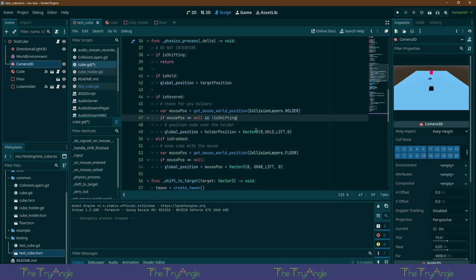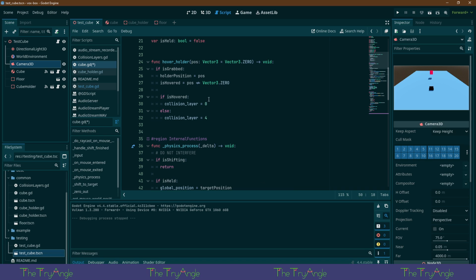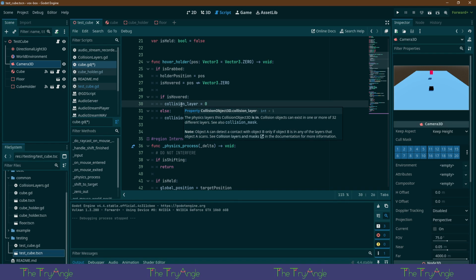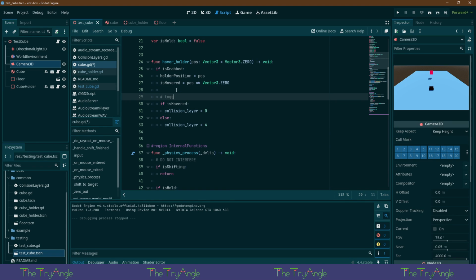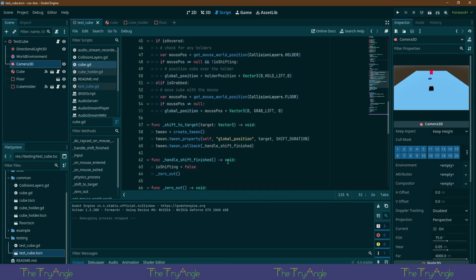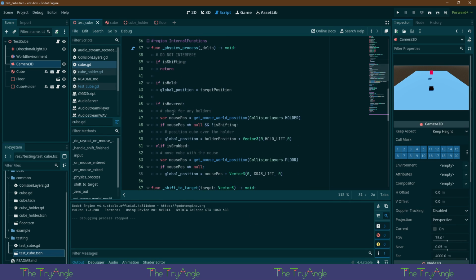Actually, I'm wondering now that I think about it. We're just telling it to constantly hold here. So I'm wondering. Toggle collision. I feel like we should fire this once.